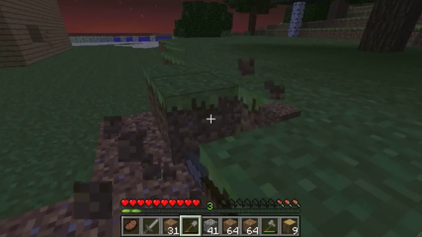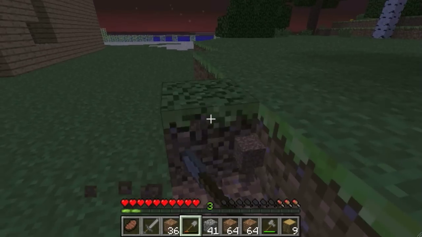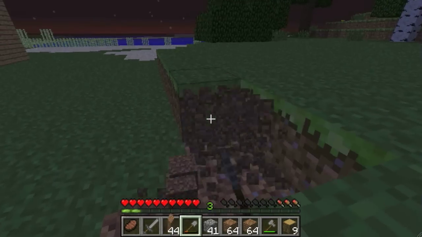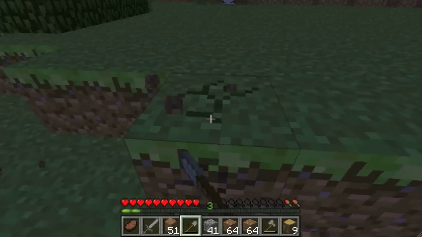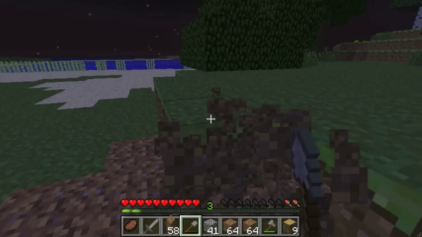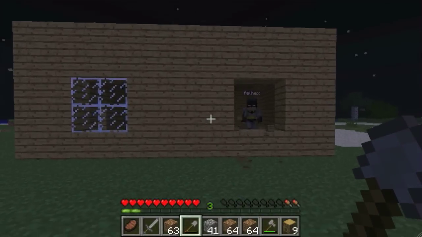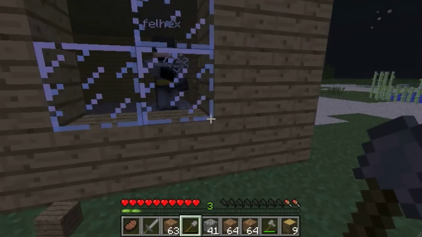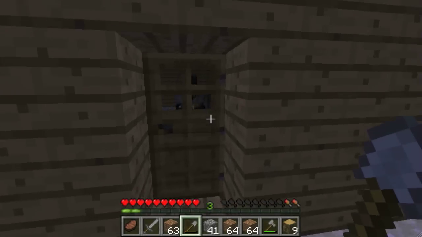We should build a second level and a basement so we can put all the junk in there. Well, we've already got the underground bit, which the creeper blew up. Okay, I have a lot of dirt. What the hell are you doing? Oh! If you don't have enough now.